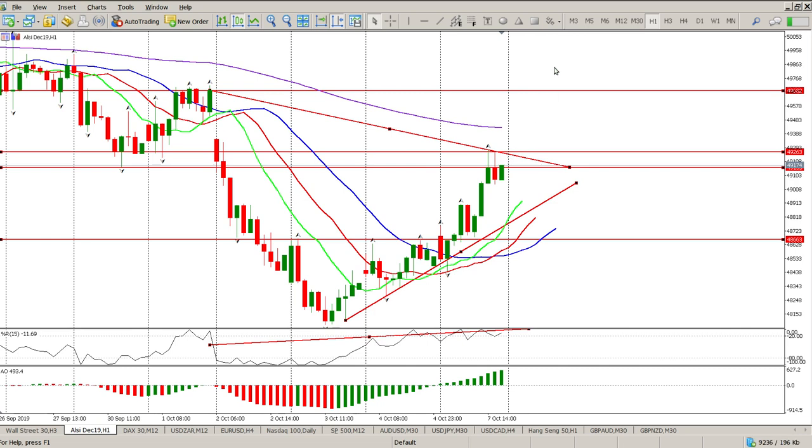Not really interested in chasing the long here, purely because I see the divergences. You don't really see it on the hour, but you do see it on the 4 hour. And we do have a gap up here as well. So this is the area that I'd be looking to short this. If you are still long, it's not a bad idea to take a risk at seeing this breakthrough.